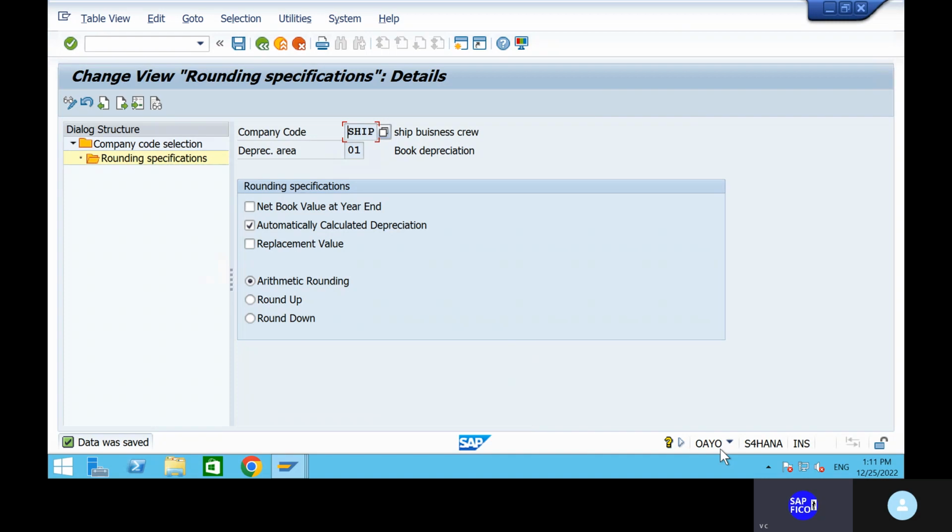So to calculate the arithmetic round depreciation, you have to have rounding specification. The rounding specifications will be automatically calculated depreciation on net book value at the end. Okay, so this is the most important thing, all of you. Please try to remember the points. Then only you will be able to give the rounding specifications. Okay, right. Then next, what is the next configuration, Bob?